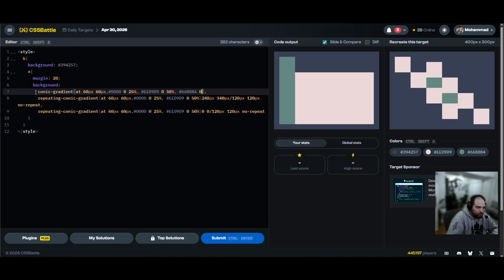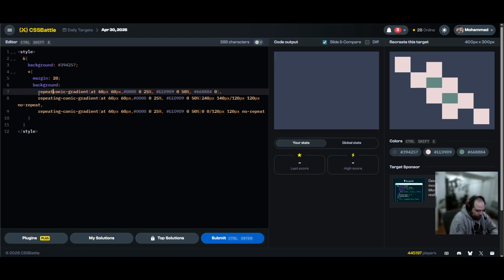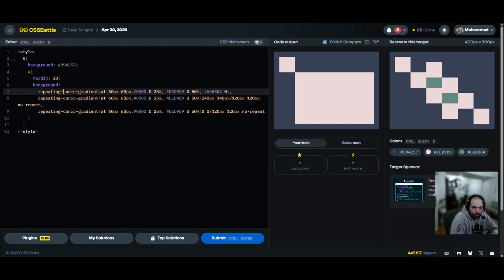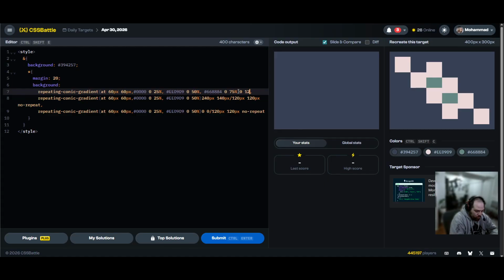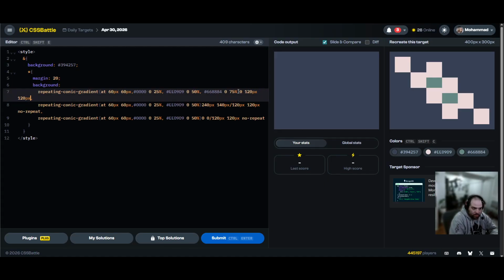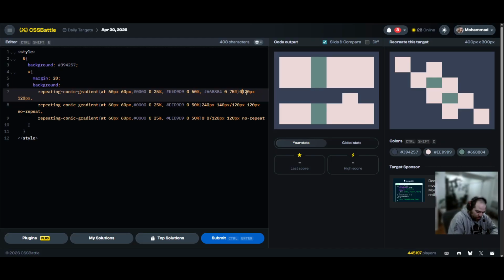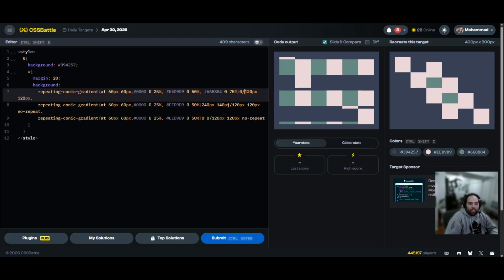Okay, what if I did do repeating? 0, 75%. Okay, kind of what I want. And then same story here, 0 and then 120px, 120px, right? Slash, slash. And no repeat once again.